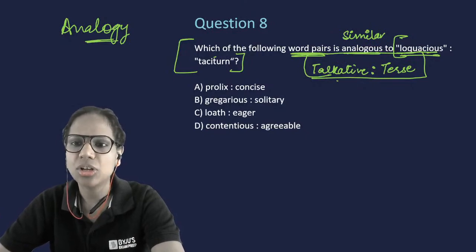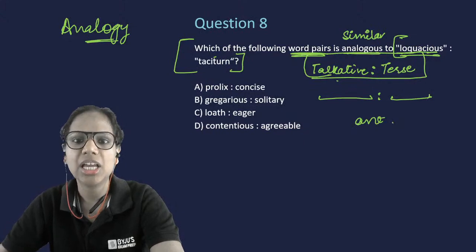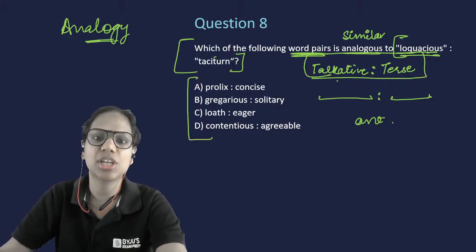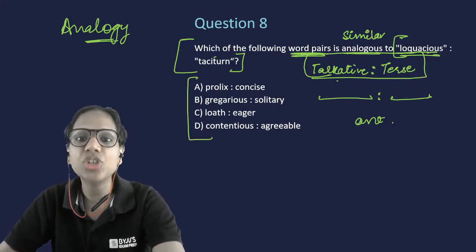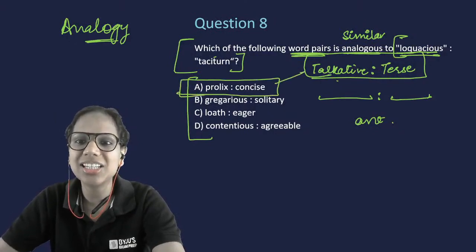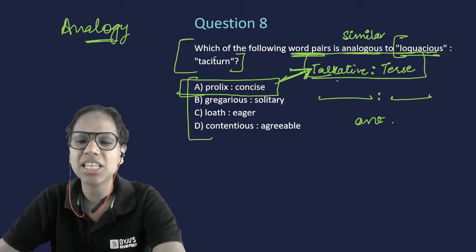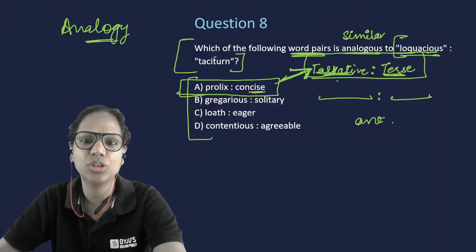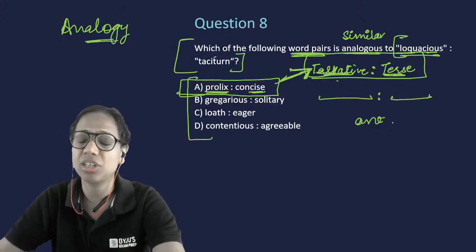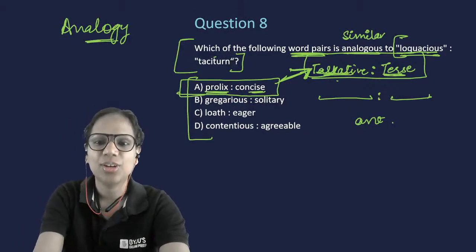Meaning, जो ऐसे दो words जो कि antonyms हो. ठीक है, अब ये सभी antonyms हैं. That's what I'm saying. All of these are antonyms. So which antonym pair will you choose then? You will choose the one that is closest in the meaning also. Okay, when all of these are antonym pairs, you'll go by the meaning also. So concise, again somebody very to the point, very precise. Prolix, something very lengthy, tediously lengthy. ठीक है? Hope this makes sense.